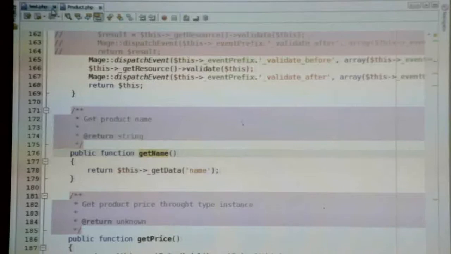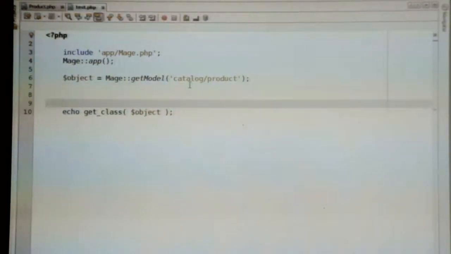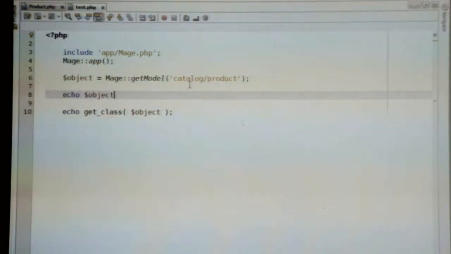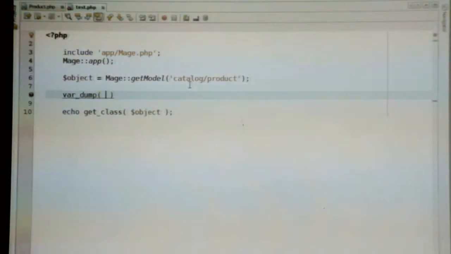So, getName. Right now, if I were to call $object->getName(), or actually I will var_dump it, it's not going to exist, because I haven't loaded a product yet.